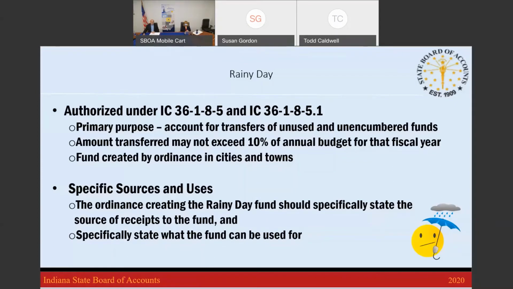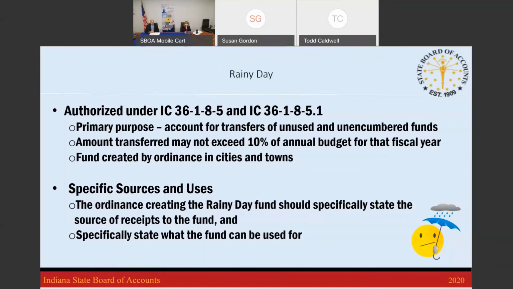And we get a lot of questions on what rainy day can be used for. We get a call and say, hey, they want to do this or that. Could we use rainy day money for it? And the answer is it's going to depend. It's going to depend on what your ordinance that created your rainy day fund says it can be used for. If your ordinance doesn't have specifics, or if what you're considering using it for is a little unclear, maybe it's a gray area in the ordinance, you could always update or amend the ordinance. But if during an audit we're looking at what you spent your rainy day money on, we're going to refer back to the ordinance that created the rainy day fund to see if you spent that money in compliance with the ordinance.